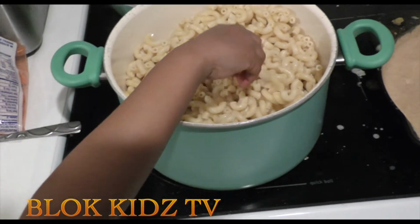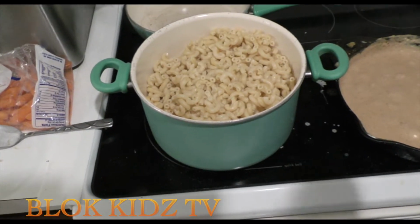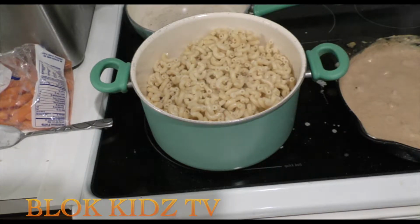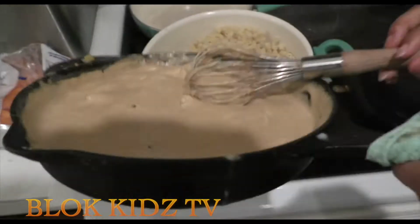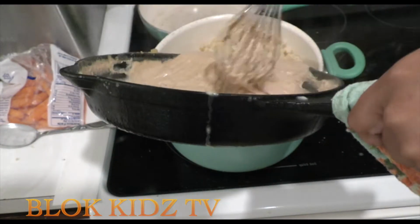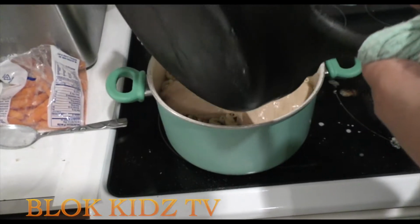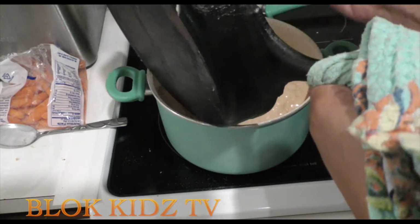Hot. Yeah, they're hot. They're kind of stuck together a little bit. That's okay. Like I said, if you don't want that, you can put oil in it. I don't really care about that. I'll pour my cheese sauce in there. This pan is very heavy, but this is my favorite pan to cook with.